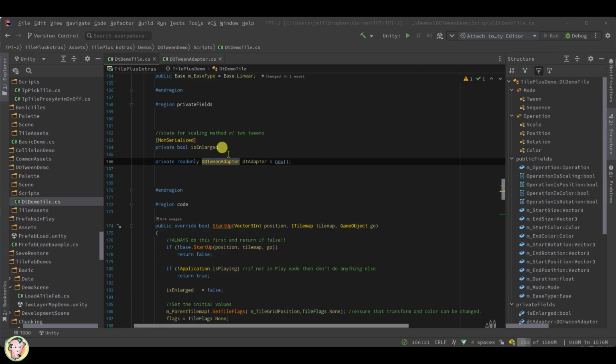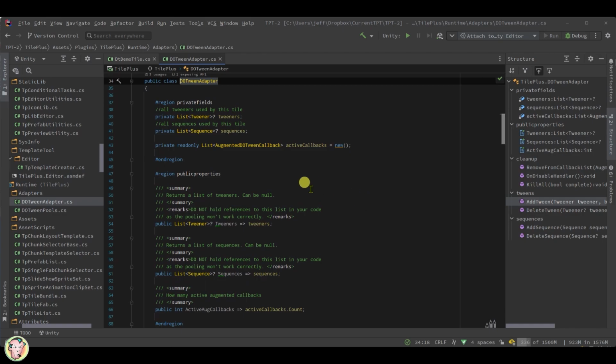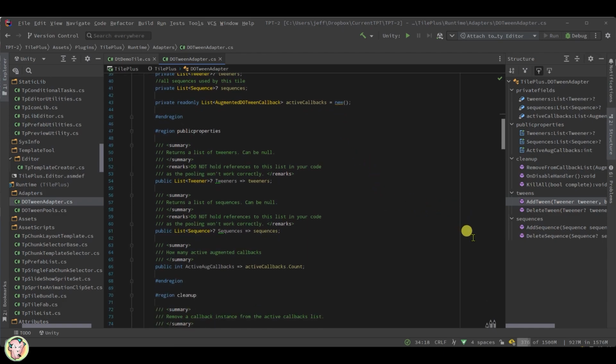Now let's take a look at DOTween adapter. So we have lists of tweeners used by this tile or sequences used by this tile. And there's a list of augmented callbacks. So let's take a look briefly at what happens when you add a tween.